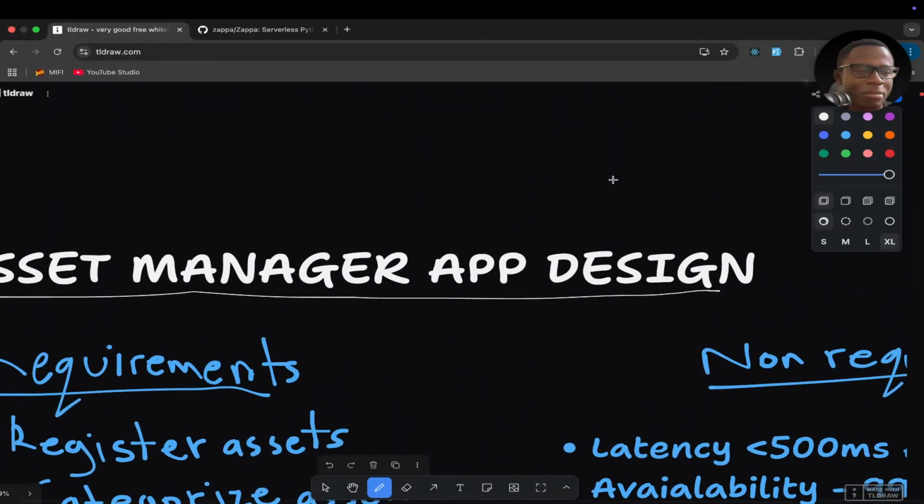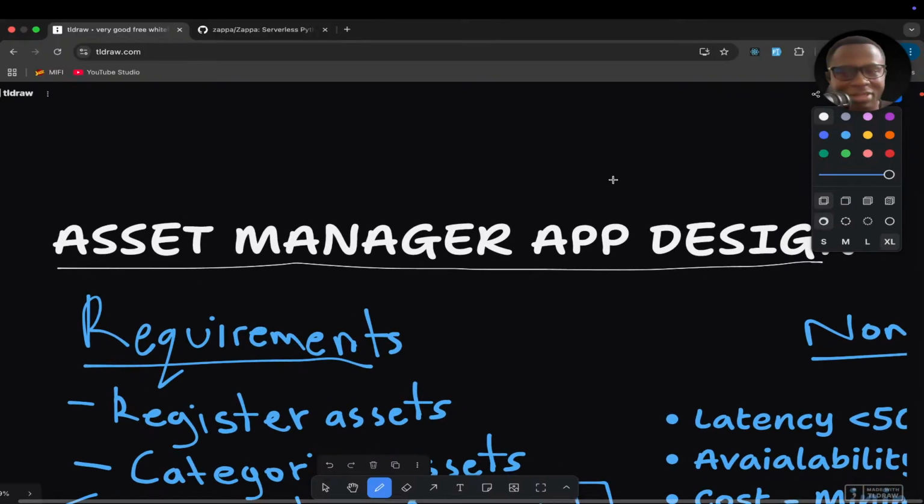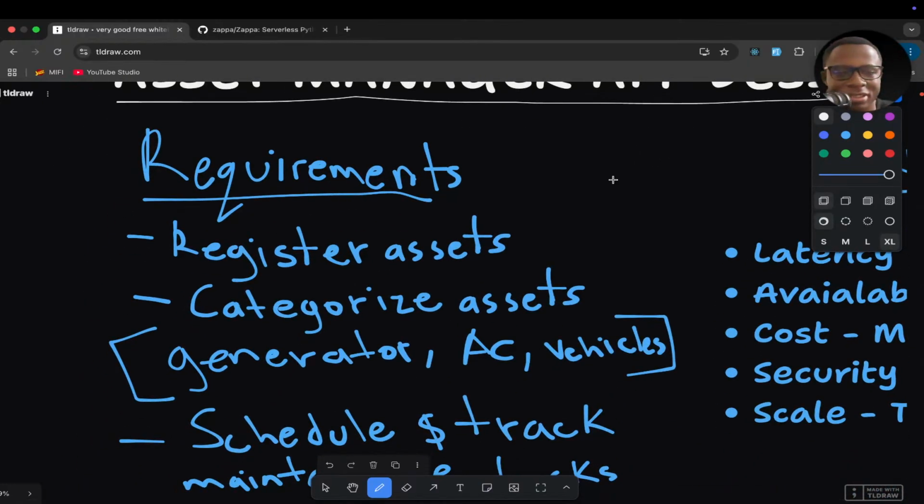So I'm talking about the system design and architecture for a backend I developed for a client in Ghana. And before the interruption, for those of you who may be watching this after the live stream, you can skip ahead if you watched the first part. I talked about the requirements, the functional requirements and non-functional requirements.